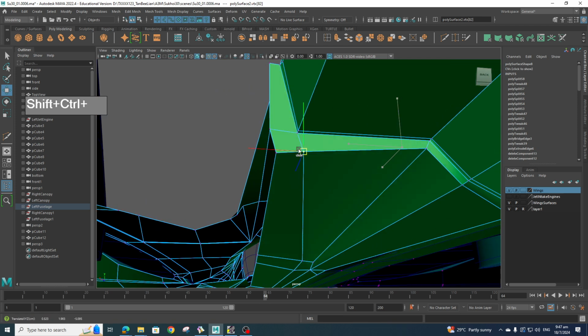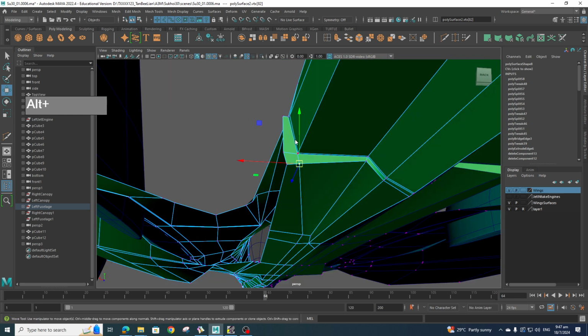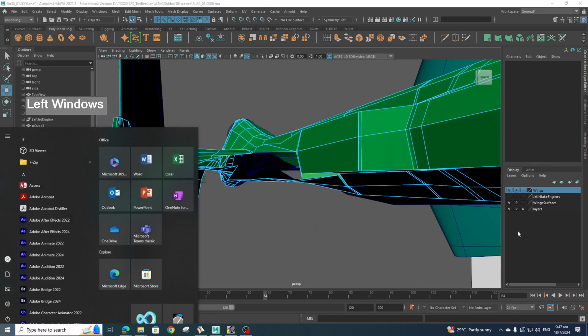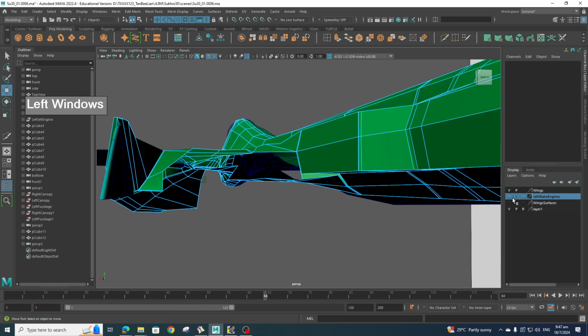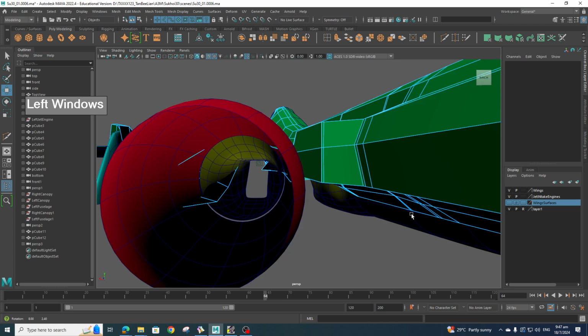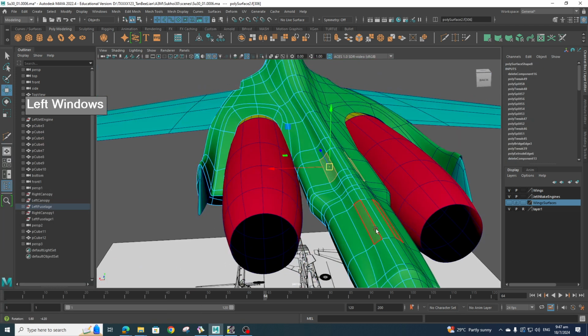And maybe slide this over. Yeah, I don't think I need these two faces. Let's delete that. And hide the engines. Okay, if I subdivide this now, okay, now it's looking a little bit better.